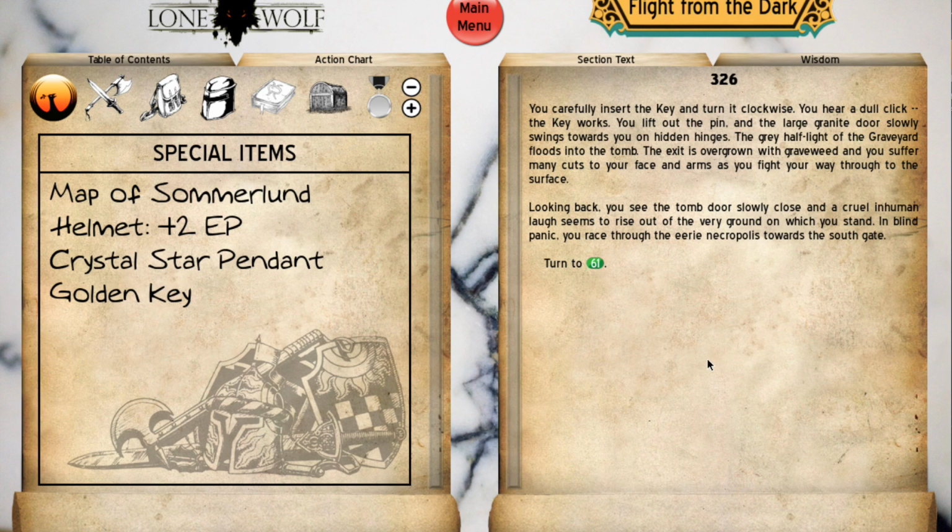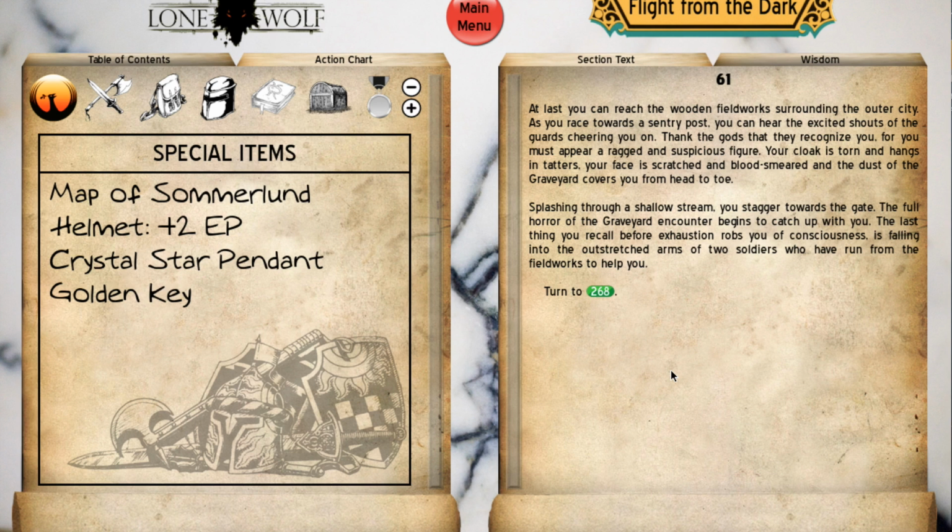In blind panic, you race through the eerie necropolis towards the south gate. At last, you reach the wooden field work surrounding the outer city. As you race towards a sentry post, you can hear the excited shouts of the guards cheering you on. Thank the gods that they recognise you, for you must appear a ragged and suspicious figure. Your cloak is torn and hangs in tatters, your face is scratched and blood-smeared, and the dust of the graveyard covers you from head to toe. Splashing through a shallow stream, you stagger towards the gate. The full horror of the graveyard encounter begins to catch up with you. The last thing that you recall before exhaustion robs you of consciousness is falling into the outstretched arms of 2 soldiers who have run from the fieldworks to help you.